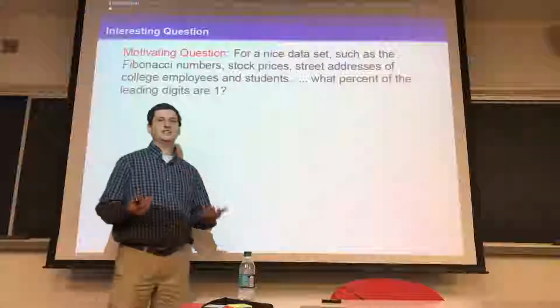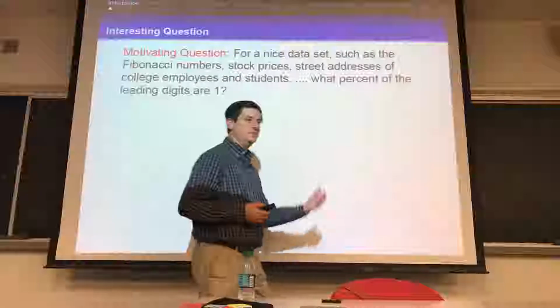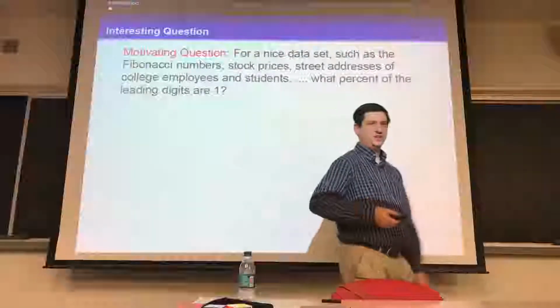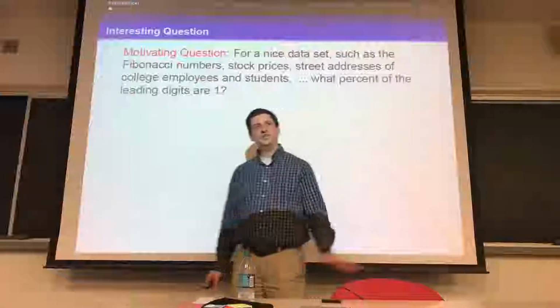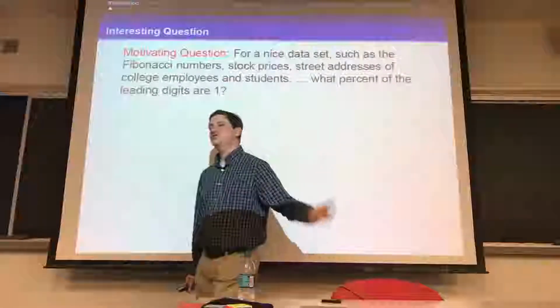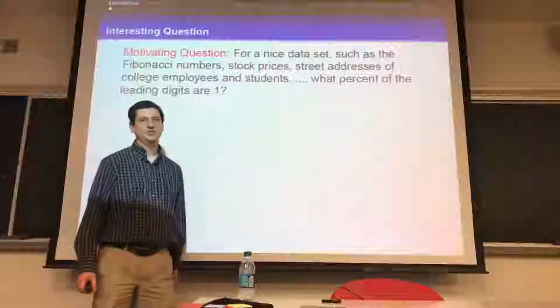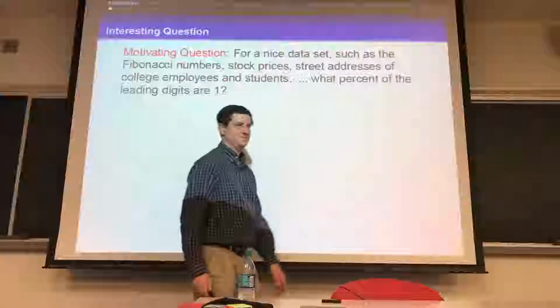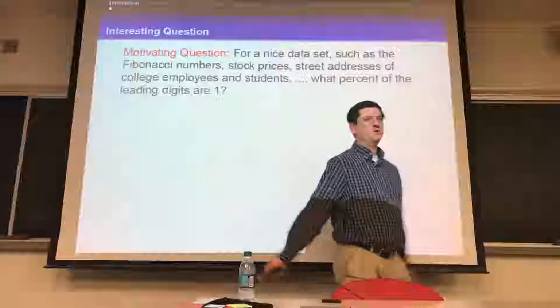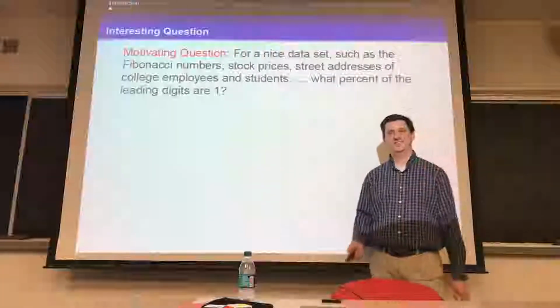Well, if it's something nice like the Fibonacci numbers, you can just start enumerating them and just count. And so if you get bored later today, just start writing Fibonacci numbers. Do not give me correct answers. Just what's your first instinct for how often you should have a first digit of 1? What's the first thing you should say? Don't worry about being correct. What should your gut tell you?